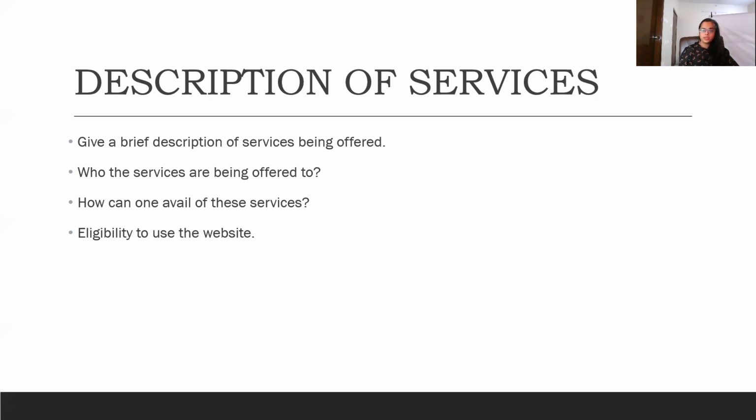Now, eligibility to use the website. Typically, the eligibility to use the website is above 18 years of age. But if you have a website which is targeted towards minors, then you need to be very careful about how you draft your terms and conditions, because you need to make sure that no information which is harmful or offensive to minors is included. There is no breach of any applicable law. Any third party advertising on your website also needs to be checked. So there are a lot of compliances which come into play if your website is targeted towards minors.